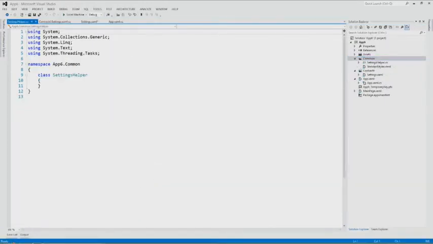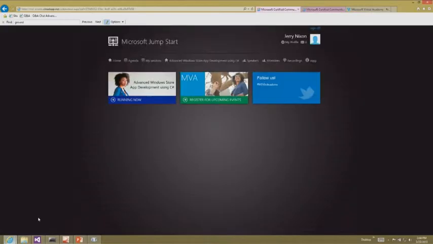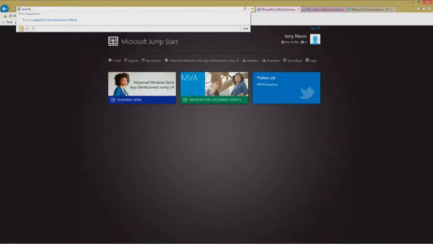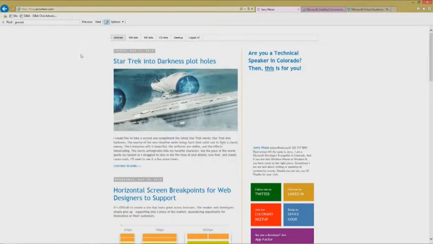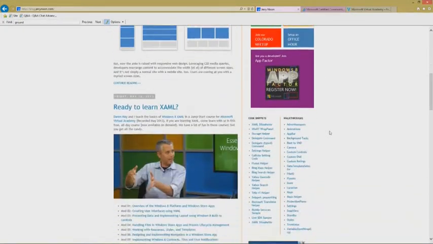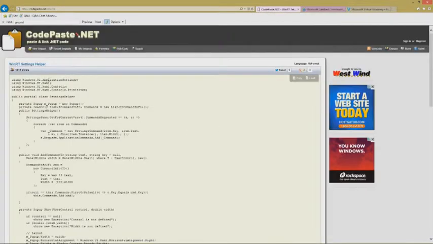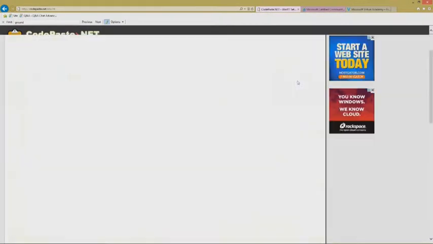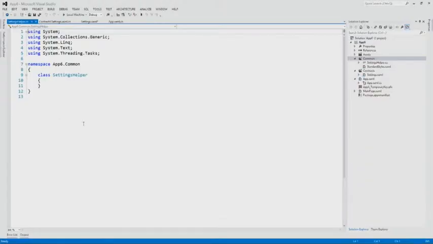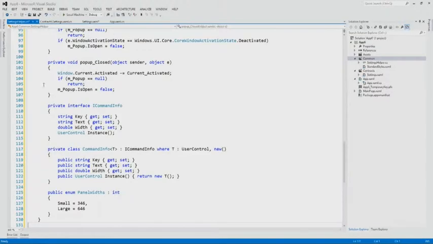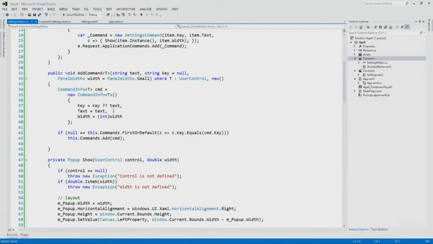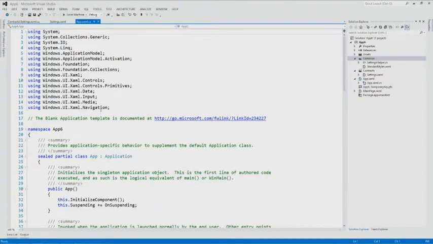Here's the settings helper. And to kind of drive the point home, I'm going to jump to my website to grab it. So this is my website, and I'll go down here on the right, where all the helpers are. Here's the settings helper. And when I pull it up, here's the source for it. I'll copy it and just drop it in here right there. All right, there we are. I don't think there's any missing usings here. No, good. Nothing to do with the settings helper. It just needs to be in place.